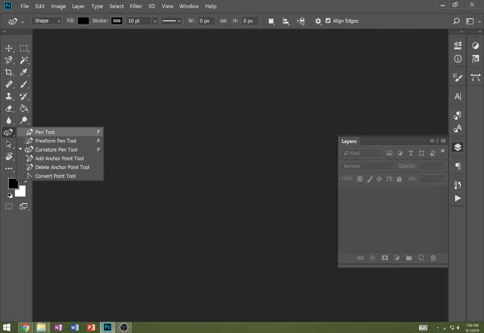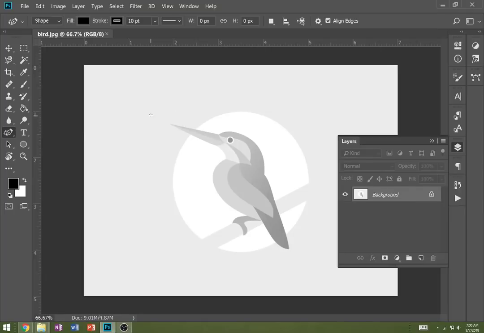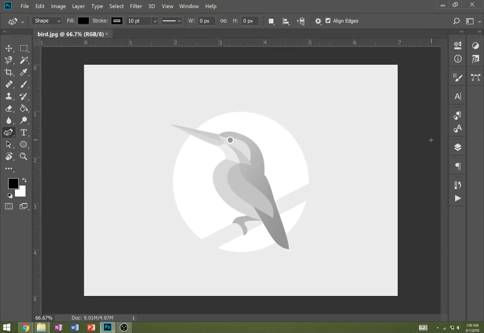Today we are going to be experimenting more with our pen tool. Now last time we used the pen tool, and we've got several different tools to choose from. So we're going to hold down the button over here on the pen tool and find the Curvature Pen Tool. You should have downloaded this picture of a bird. I'm just going to open this up, this bird.jpg. This is an image I found on the Adobe official site, and I'm basically going to go through their tutorial with you.